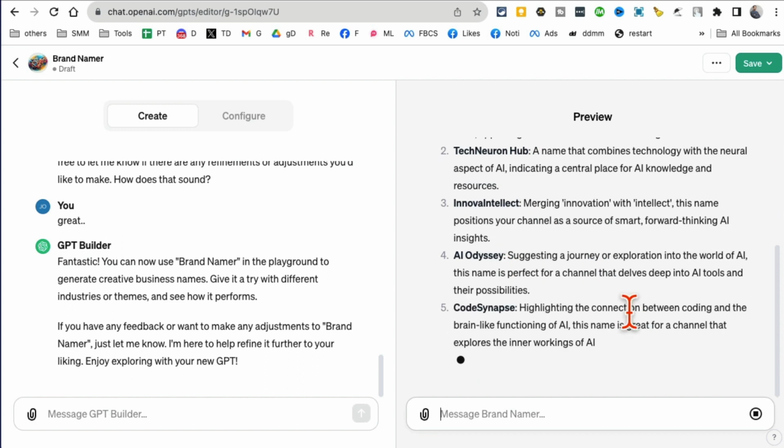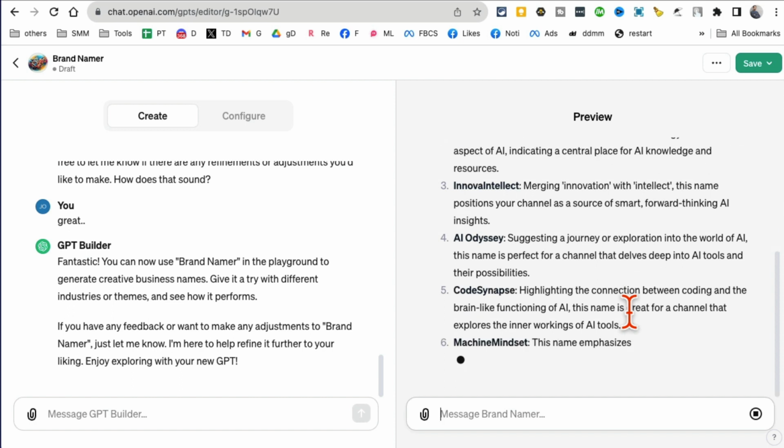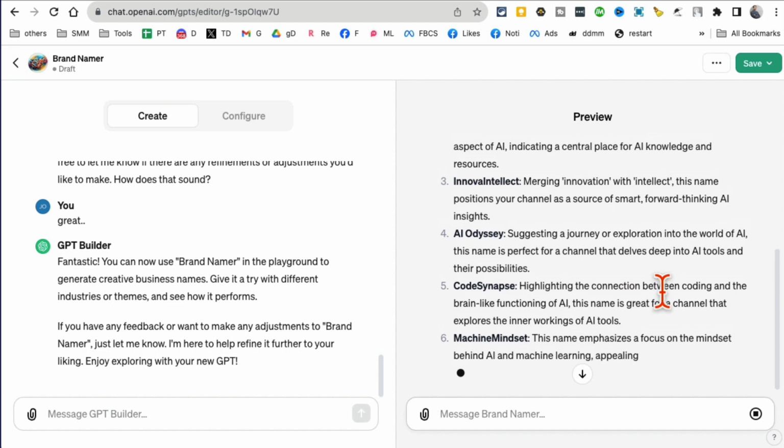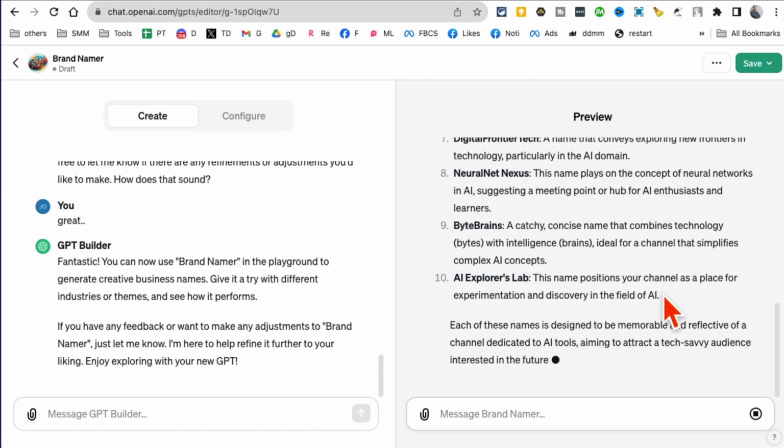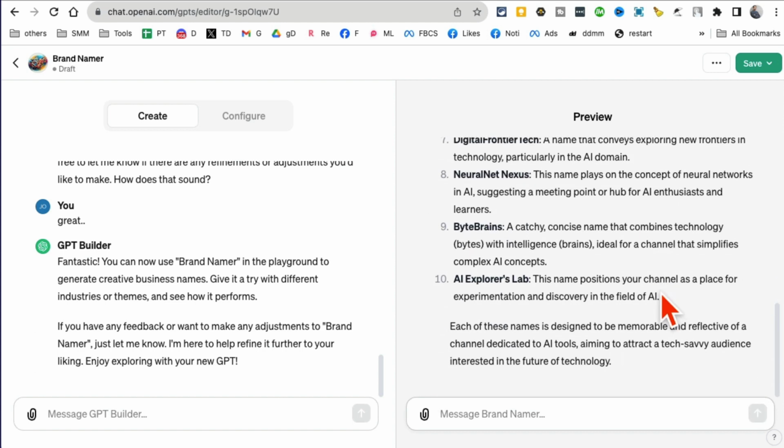This is just amazing. So see how in a few minutes, I didn't even stop this video. I think in less than 5-10 minutes, you're able to build your GPT for a specific task. You can build GPTs to create logos, to suggest content, YouTube titles, YouTube thumbnails, anything that you can imagine. The limit is your imagination.